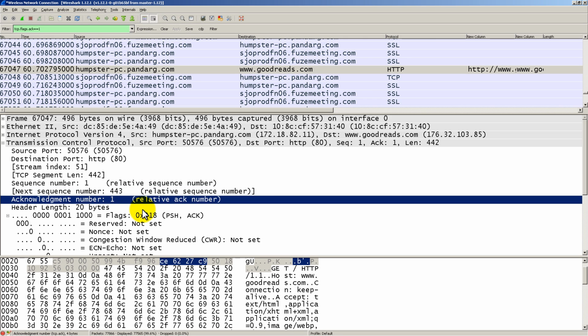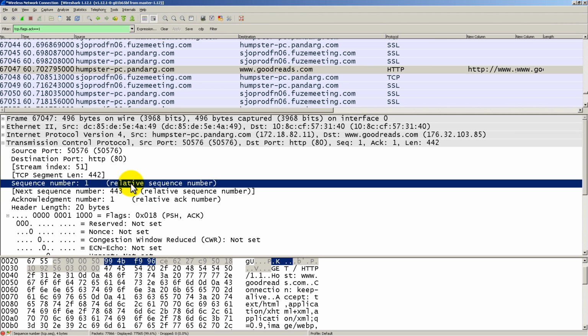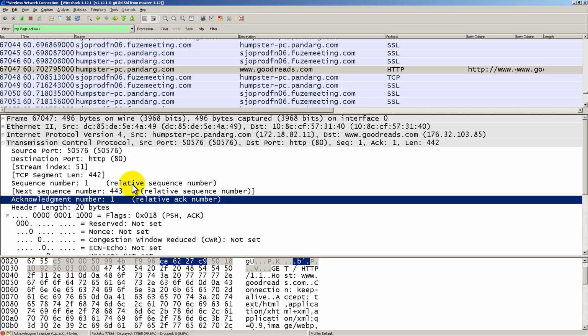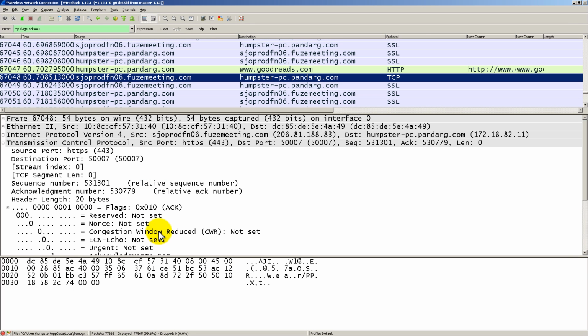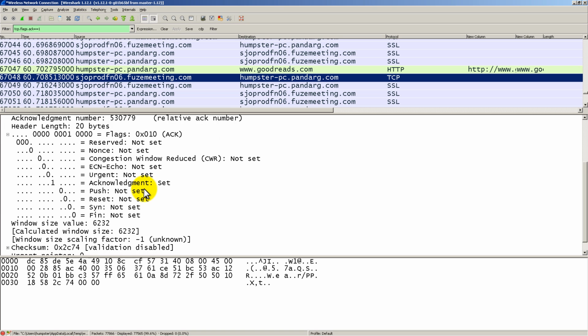Acknowledgement number 1 right here. Anytime you see ones and zeros, you know that the other side has not sent anything. I'm not acknowledging anything. Or it could be that the other side did send something, but I didn't receive it. And if you click on the next one, you should see things start flipping. Let's see what we got here.